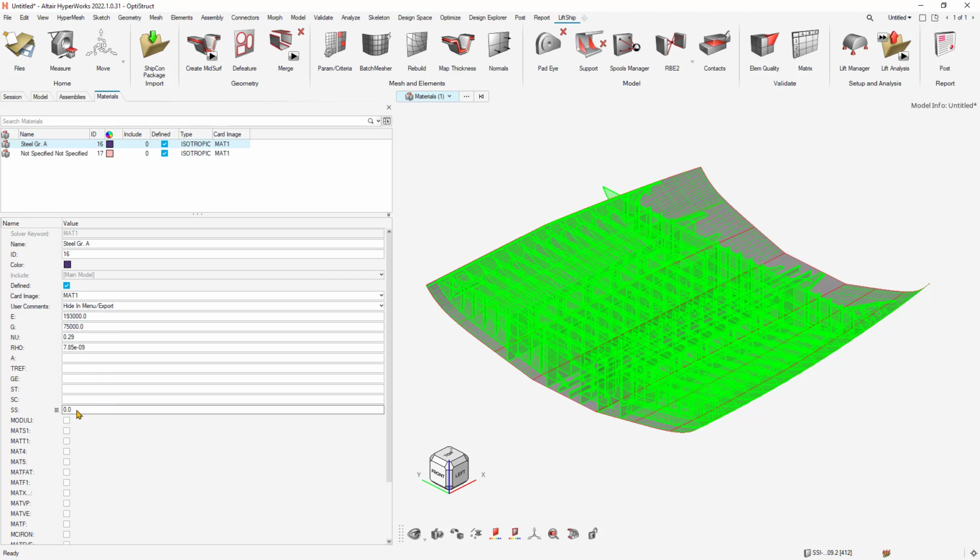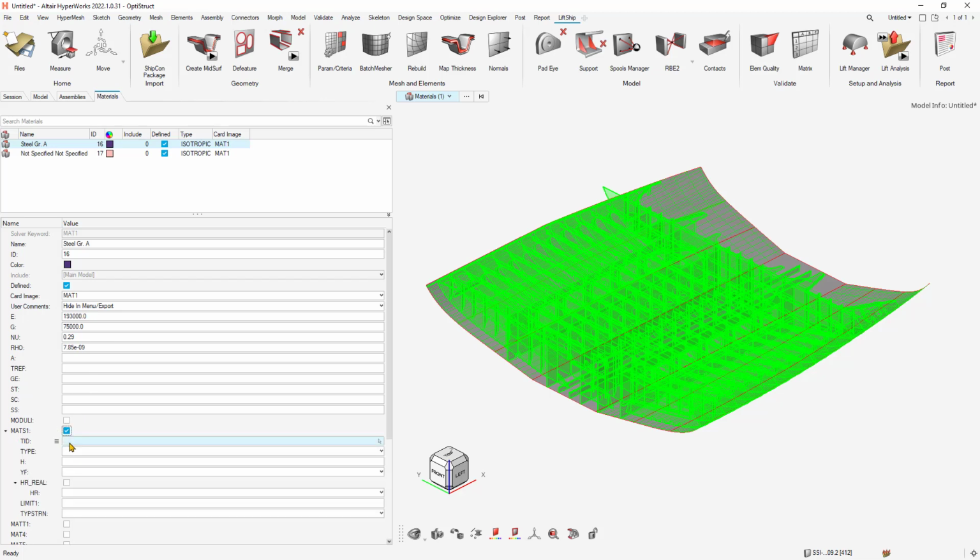And then the other thing we might want to do, again, this potentially could come in as metadata, is activate our yield value. So Young's modulus, Poisson's ratio, density, and our yield. This will be used in our factor of safety calculation during post-processing.